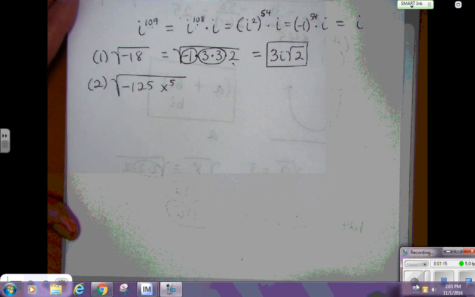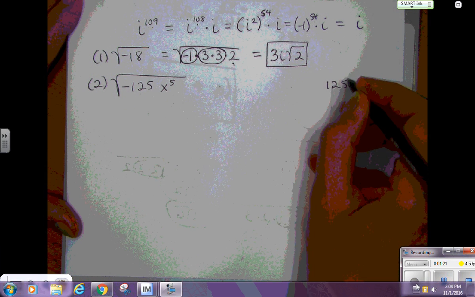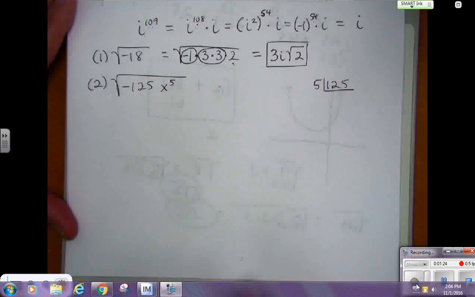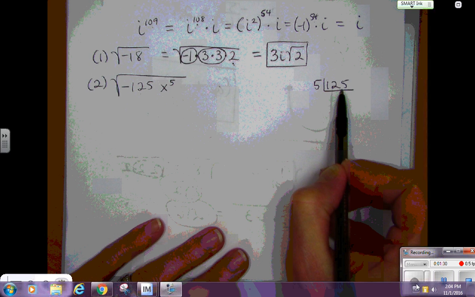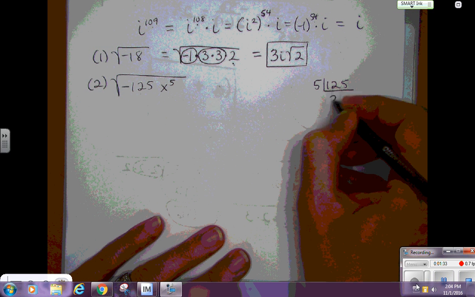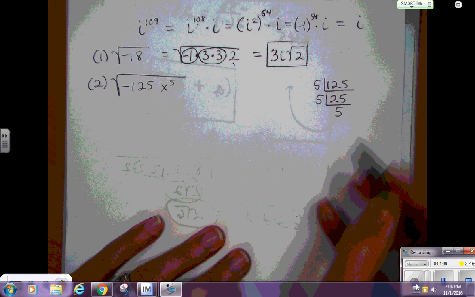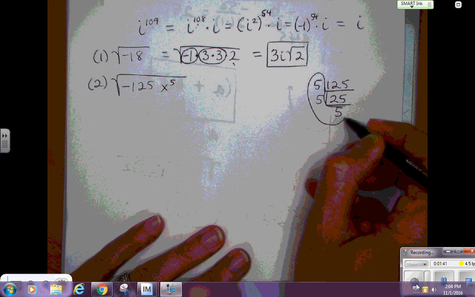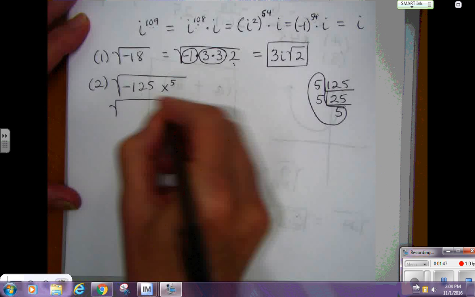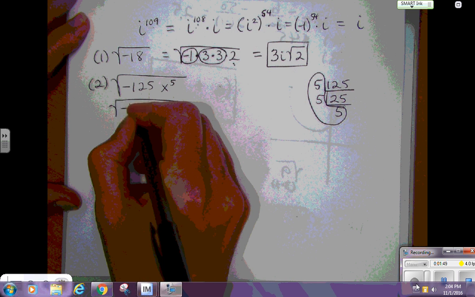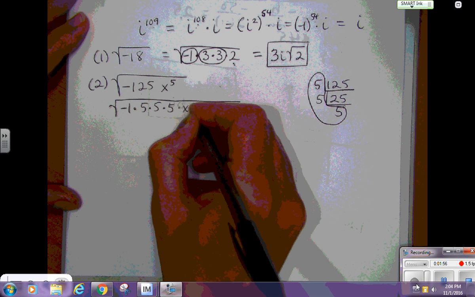Okay, so if you're getting these bigger numbers and you're not sure what the prime factors should be, you can always use a factor tree and start with something you know is going to go in evenly into the number. Like I know 5 is going to go evenly because it ends in a 5. So 5 goes in 25 times, and you know that's going to be divisible by 5, and that's 5. So here on the outside you have your prime factors for 125. So I'm going to rewrite that. Negative 1 times 5 times 5 times 5. And x to the 5th, I'm going to have 5 x's.